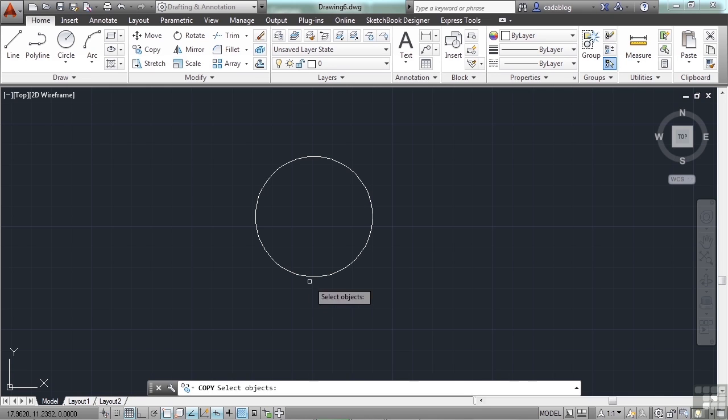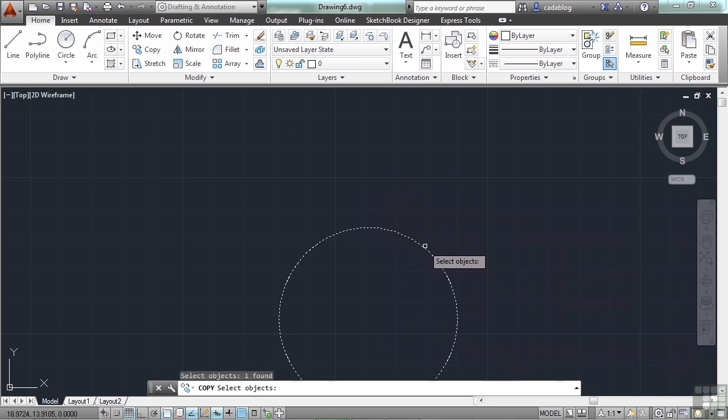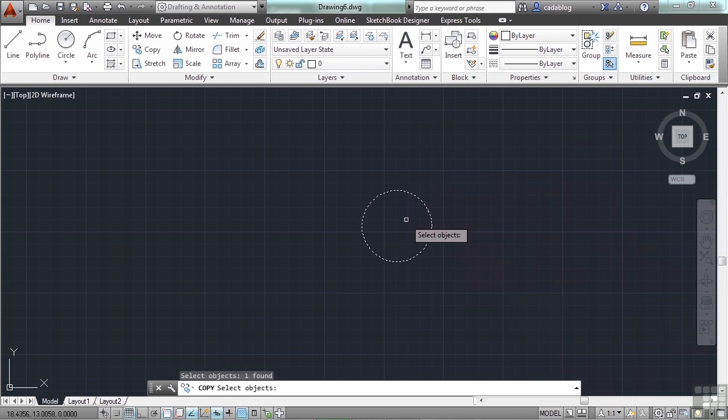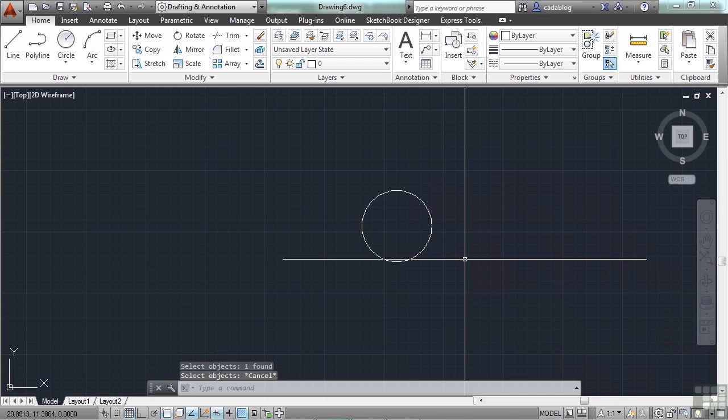One method is to pick the object. We've selected it. You can tell you've selected it because it's been highlighted and dashed. I can zoom in here, but it still has the same type of dashed spacing. That's been selected. Now, if I press the Escape key, I cancel my command and it's been unselected. That's pretty straightforward. And when there's only one or two objects, it's pretty easy to literally pick everything.